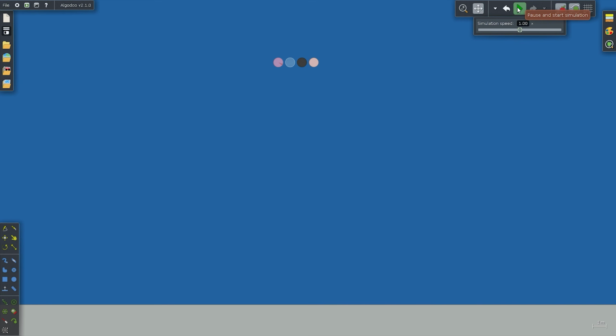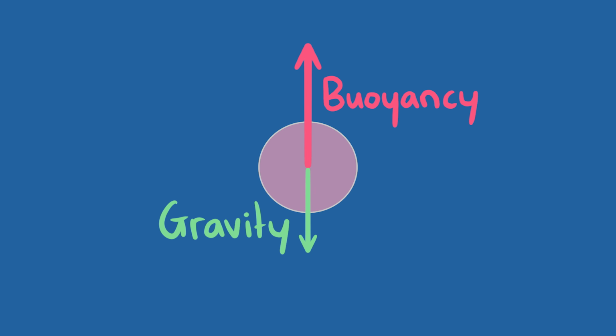In this simulation, I've positioned balls of helium, glass, rubber and stone above the ground. Upon release, we see the glass, rubber and stone fall at different rates. This happens because the force from the air friction affects them in proportion to their different masses. Because our ball of helium is less dense than the air around it, the buoyancy force exceeds its force of gravity. As a result, it accelerates upwards.